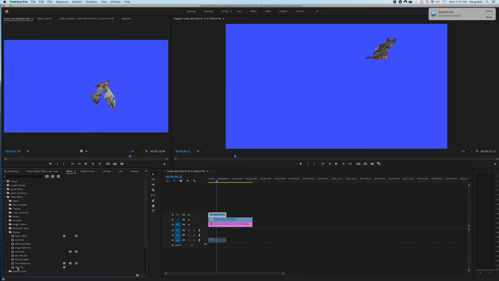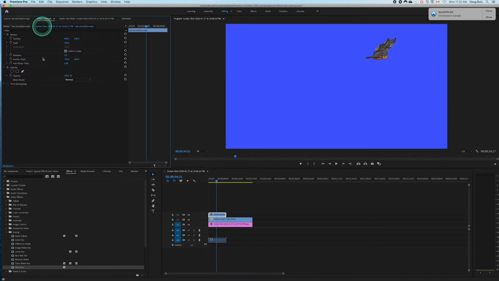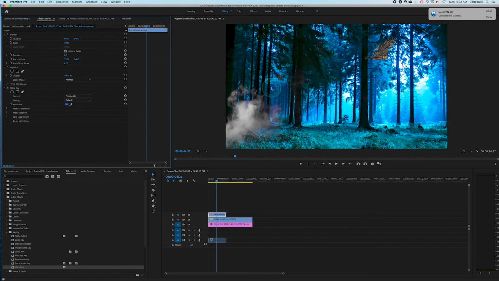You just select Ultra key, and here you want to go to Effect Controls, and then you drag Ultra key into this box, and it opens up. And here you see the key color, and there's a little eyedropper. So click on that, and you'll see a little color comes up here, and you place the eyedropper on the color that you want to get rid of. And in this case, since it's such a nice clean background, it just gets rid of it.